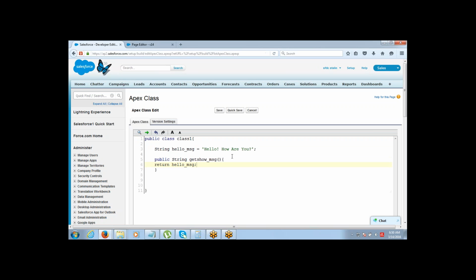Let me do another example. Instead of this, I say account. Let's do it with an sObject now.